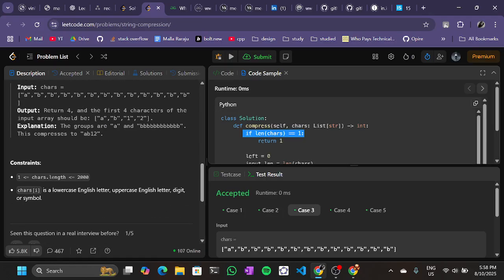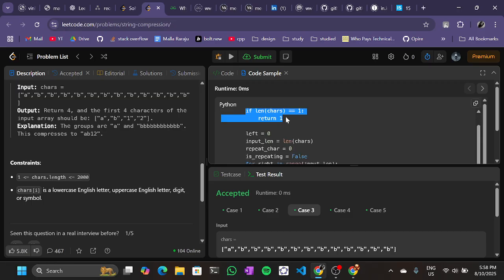I don't know why this is kept like this. We don't need to return anything. He could have written none, but he returned 1.